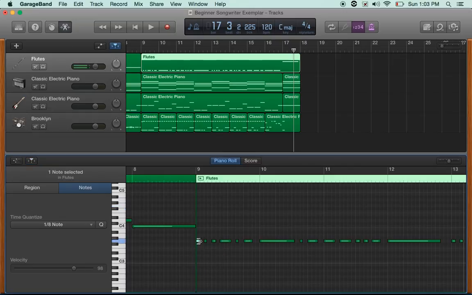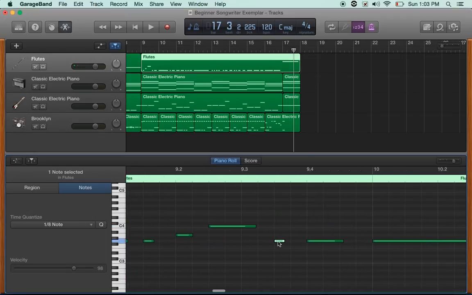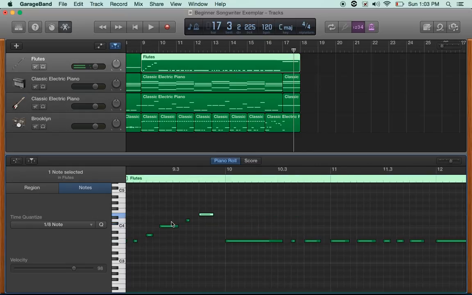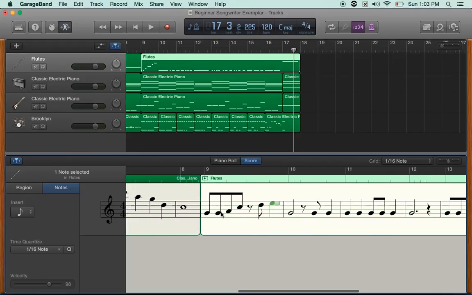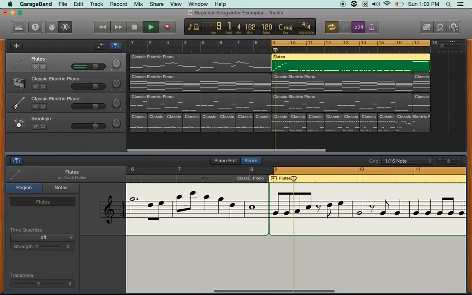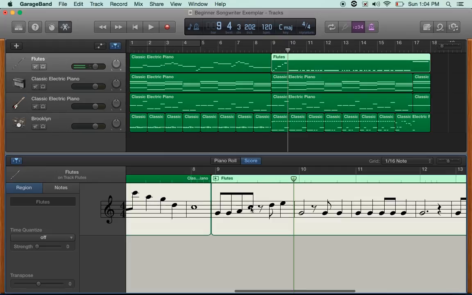So the first chord is C, so I'm using G, G, A, C, D, E. Okay, so here's the C, the E, and the G of the chord. There's one A that doesn't fit, and that's okay.